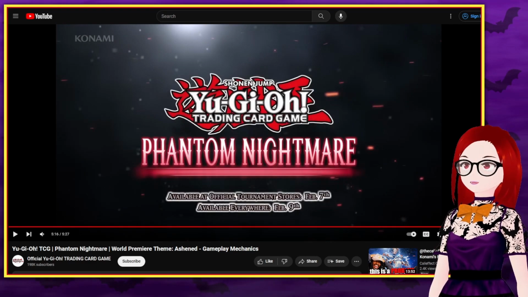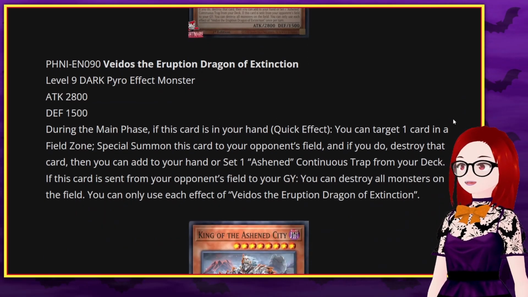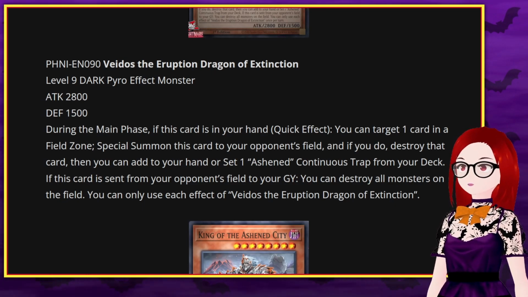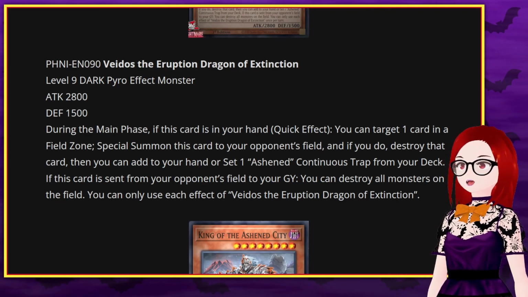All right, I did not process a single word of that, so we're gonna read the cards real quick. All right, level 9 Dark Pyro effect. Okay, so during the main phase, the card is in your hand. Quick effect: you can target one card in the field zone, special summon this card to your opponent's field, and if you do, destroy that card, and then you can add to your hand or set one Ashen continuous trap from your deck. This card is sent from your opponent's field. You destroy one. Okay, so that one we got a pretty good understanding of.